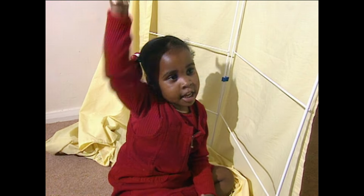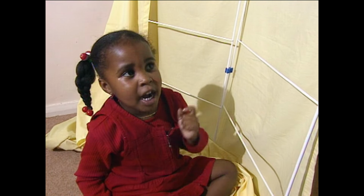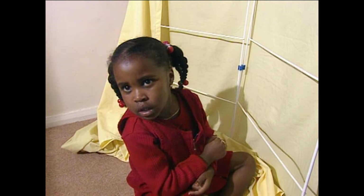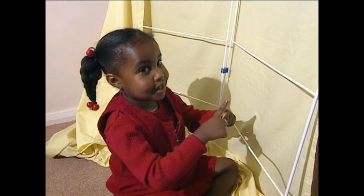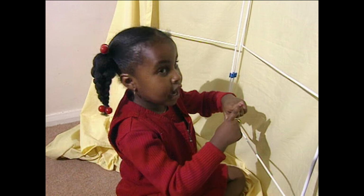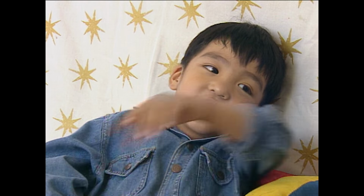It lives up there in the sky. Lives right in the sky and it stays all night. But when the day comes, it goes behind the clouds. Moon. Oops. No, it's not moon because moon stays in the sky, but it goes somewhere else. Well, I don't know. Star. Star. Twinkle, twinkle, little star, how I wonder what you are. Like a diamond in the sky. Twinkle, twinkle, little star, how I wonder what you are.